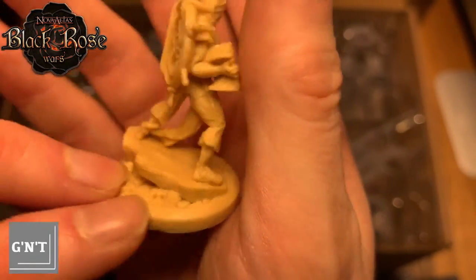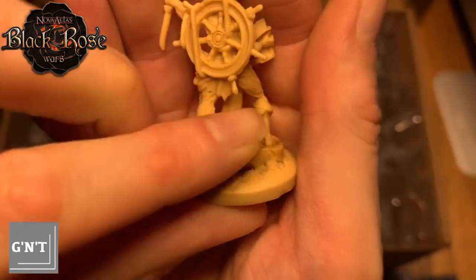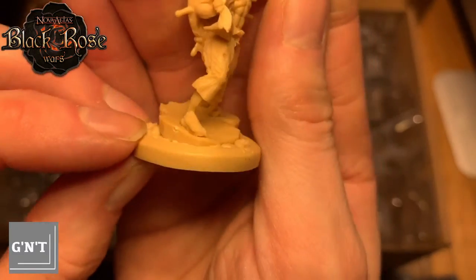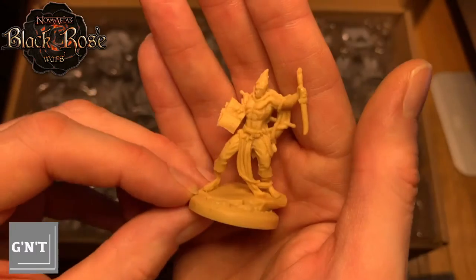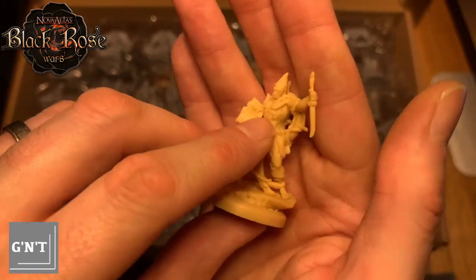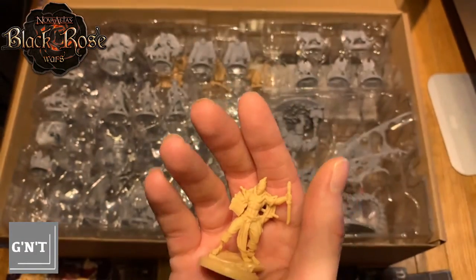Yeah, amazing. One little problem. If you look down his ankle, where they've joined, that's not great. You've got kind of like a mold line. That might need a little bit of green stuff. But, you know, we're picking out little hairs here. The quality of the muscle tone and everything is going to come out so well when it's painted.